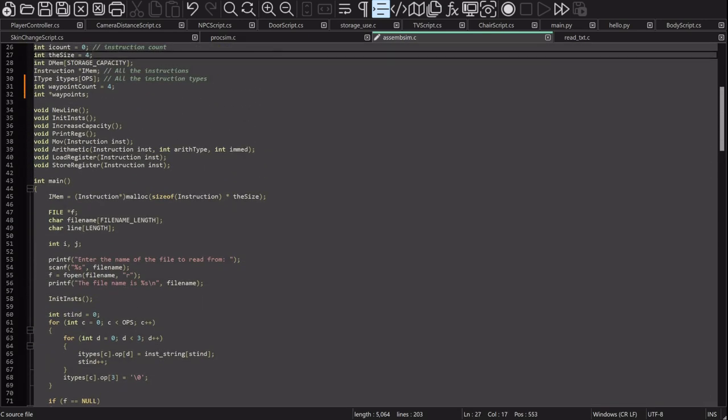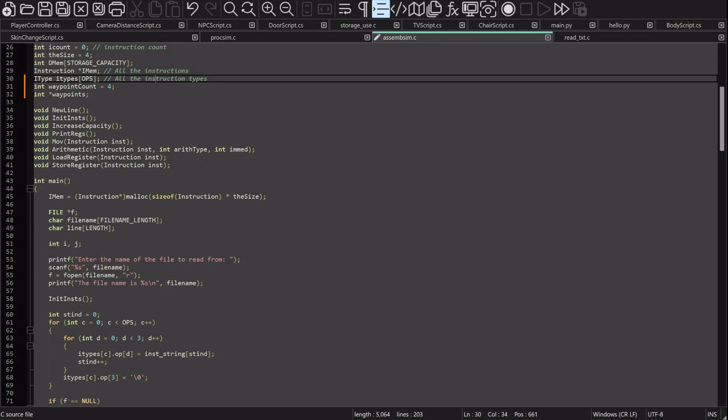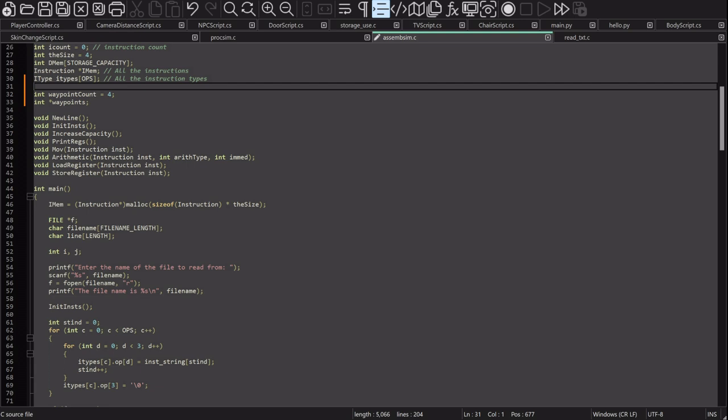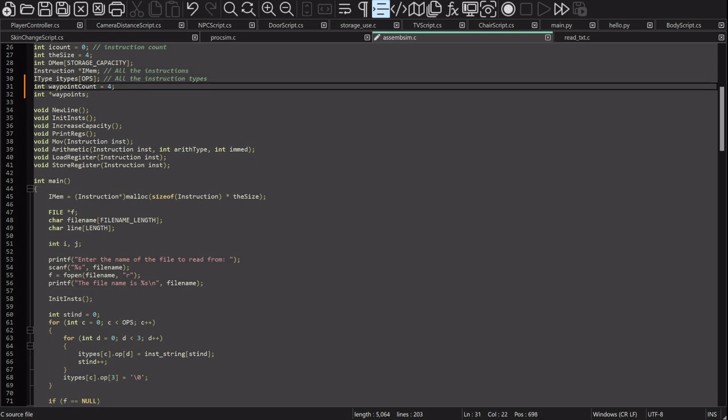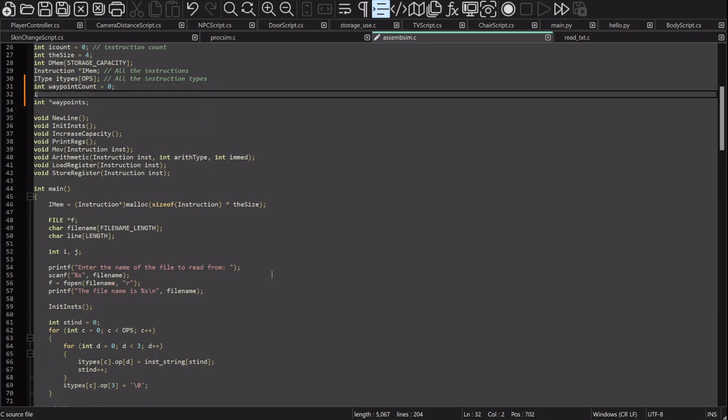We're gonna need another integer that says how many waypoints we currently have. So actually let's make waypoint count be that variable, and instead add waypoint capacity, which equals 4.